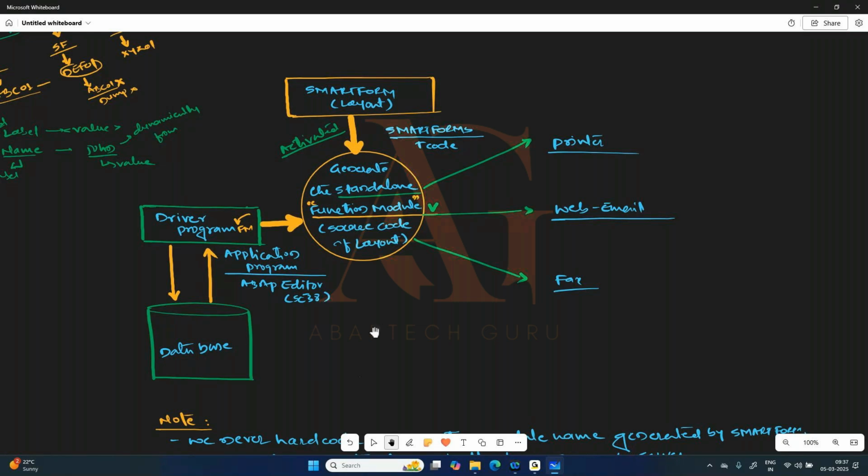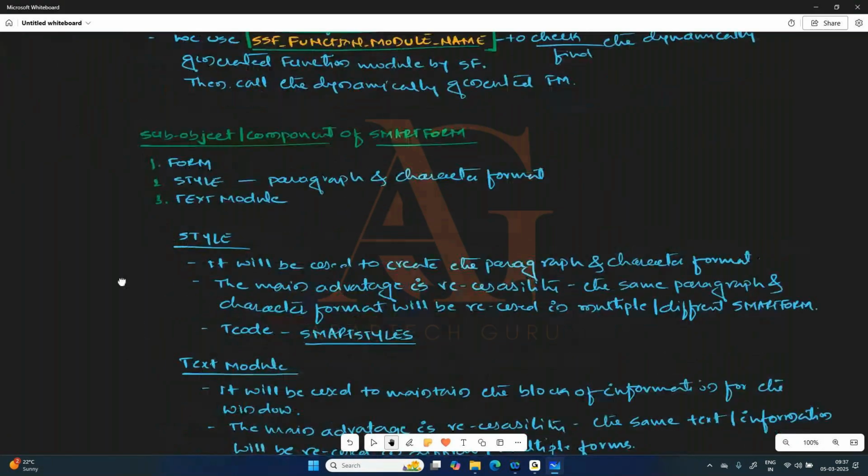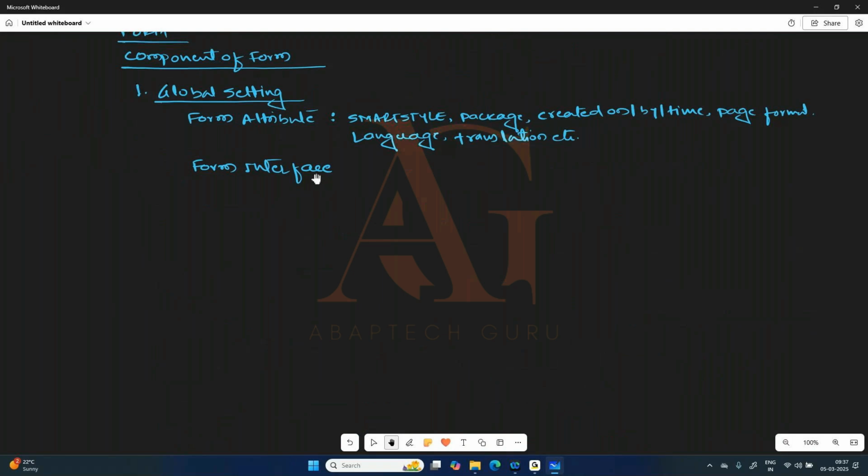Now you can ask me who is going to decide and how it is going to be decided, what should be the importing parameter of this function module, what should be the exporting, what should be the tables and the changing. That you can decide by using this form interface. Now, what should be the import, export, tables and the changing parameter of that function module which is generated by the SmartForm, that you can decide here.